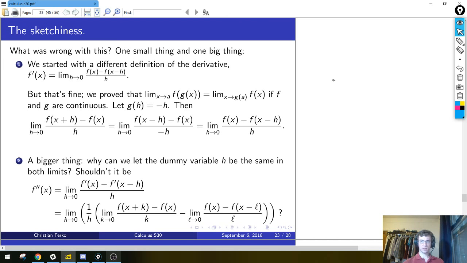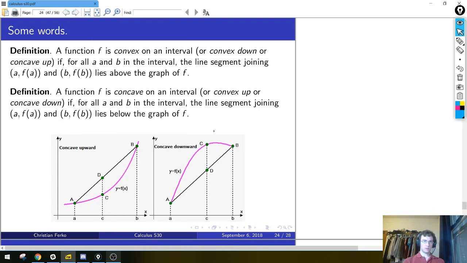Nice. All right, that was the intuition. So now let's dive into concavity. So first I have to tell you what the words mean. I think actually telling you what the words mean is more or less all I'm going to do today. Then we'll do proving stuff next time, perhaps. But anyway, so these words are very confusing.